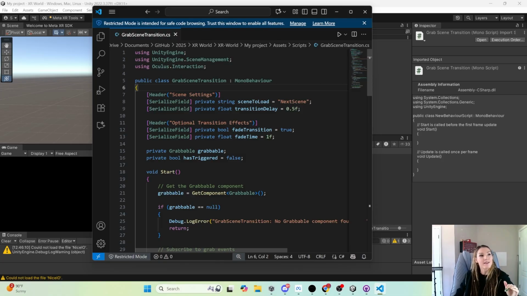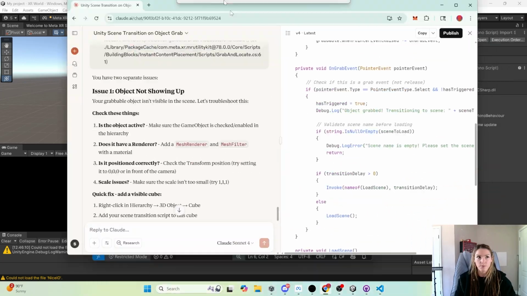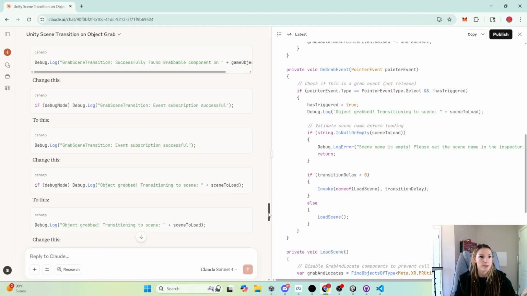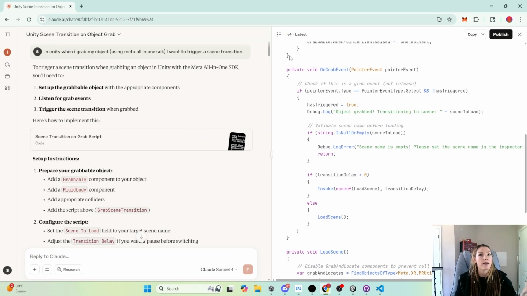So coding in Unity is, you know, I could probably figure it out, but at this point we have this beautiful thing called Claude AI. And this is how I've been doing all of my scripting in Unity. I think I might pay for Claude AI because I use it all the time, but I think you can get something pretty easily with the free version.